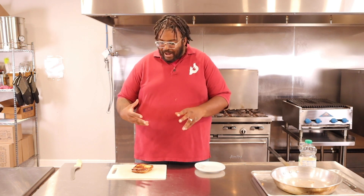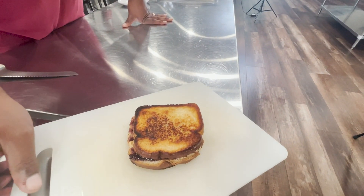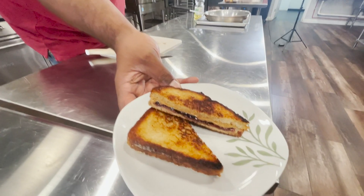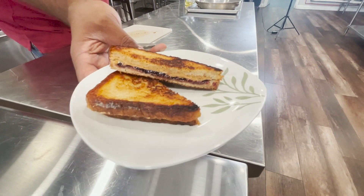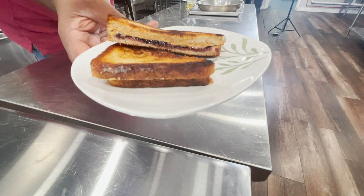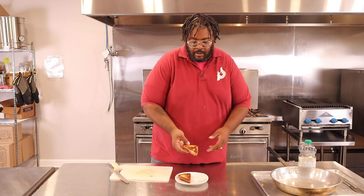Alright guys, quick, simple, and easy — we've toasted the sandwich off and got it put back together. It got a tiny bit darker than I'd otherwise like, but a little crisp on it — nothing a little bit of milk can't solve. If you've never had a toasted peanut butter and jelly sandwich, you could put more butter on it if you want, some powdered sugar, or even a drizzle of chocolate syrup. No judgment — whatever you want. And that's your toasted peanut butter and jelly sandwich.